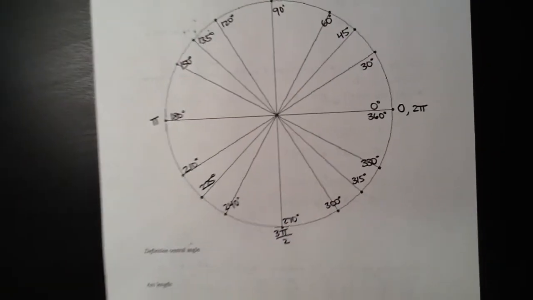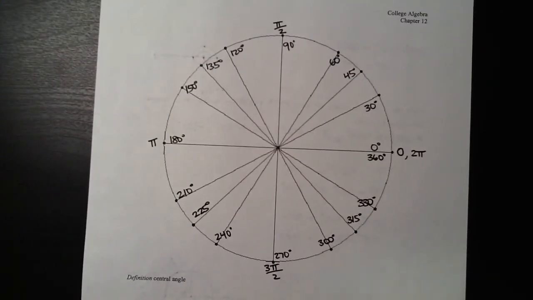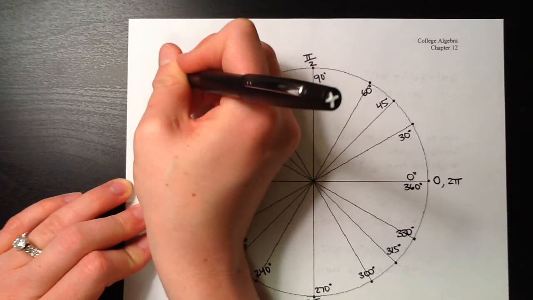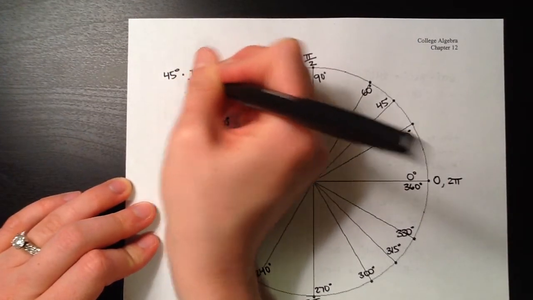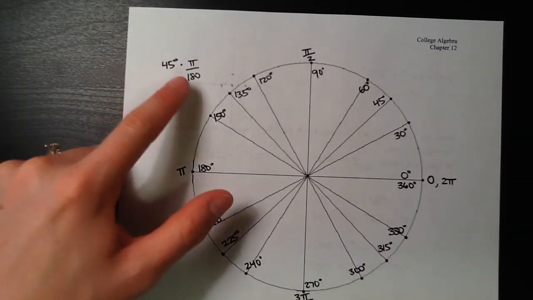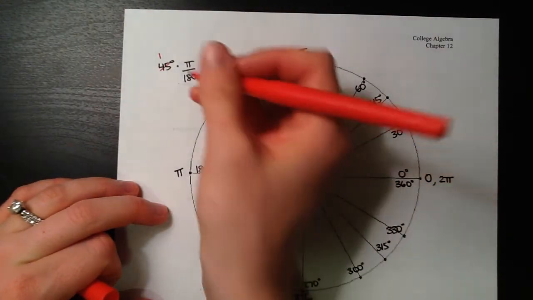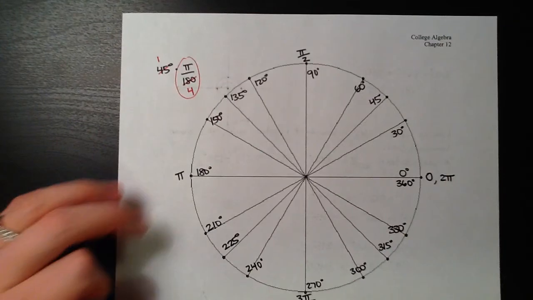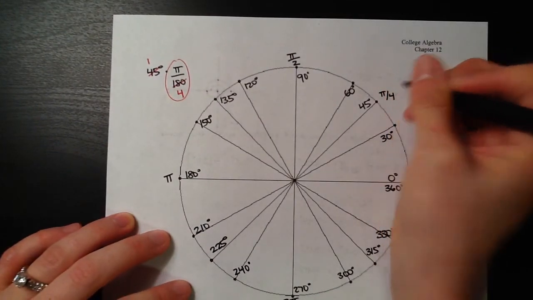Let's see if I can zoom this out a little so I can leave it all. There we go. Okay, so those are the main ones. Let's start doing the 45 degrees now. We're going to do a little conversion over on the side here. 45 degrees, if I want to convert it to radians, I multiply by pi over 180. And 45 and 180 are both multiples of 45. So I'm left with the 1 here, and then I'm left with a 4 here. So that is pi over 4. Okay, so this measurement right here is pi over 4.